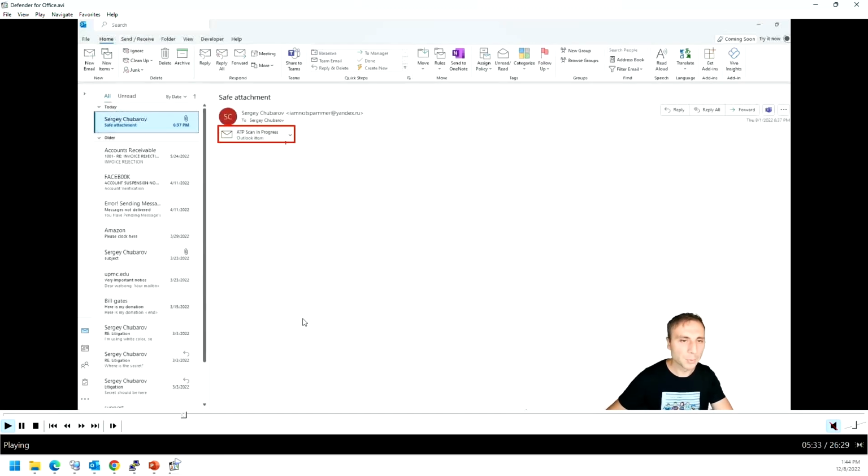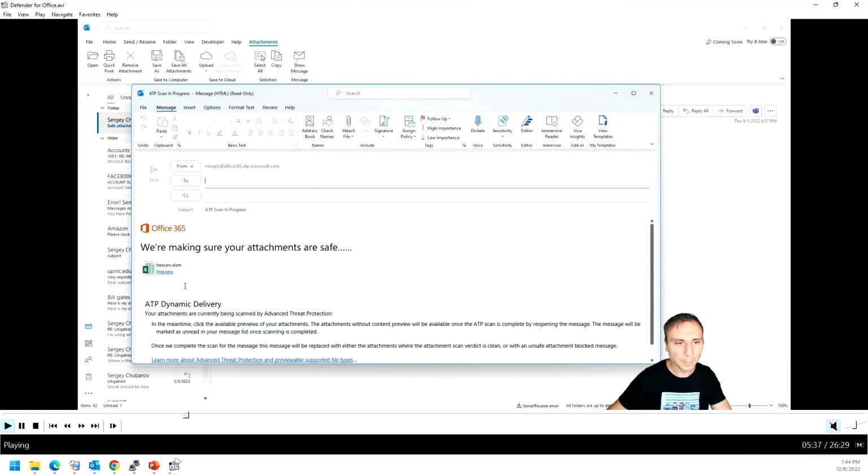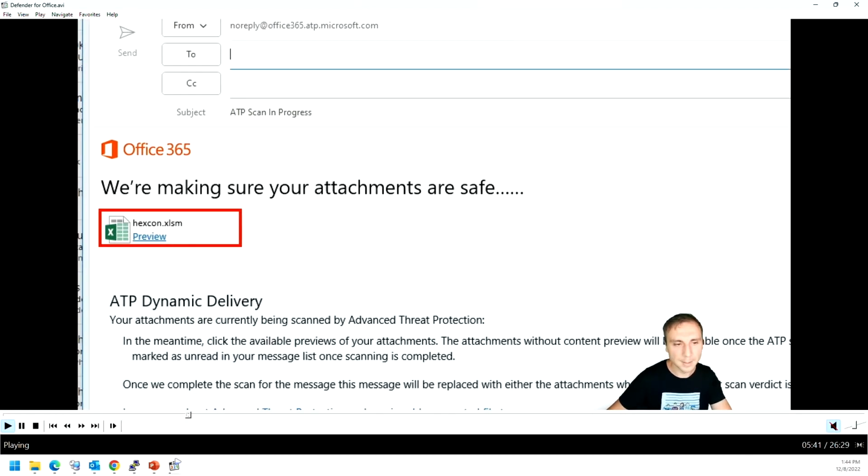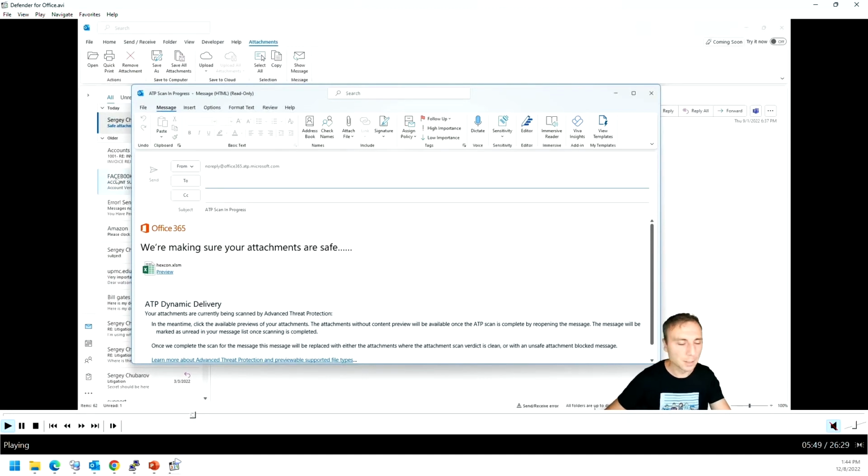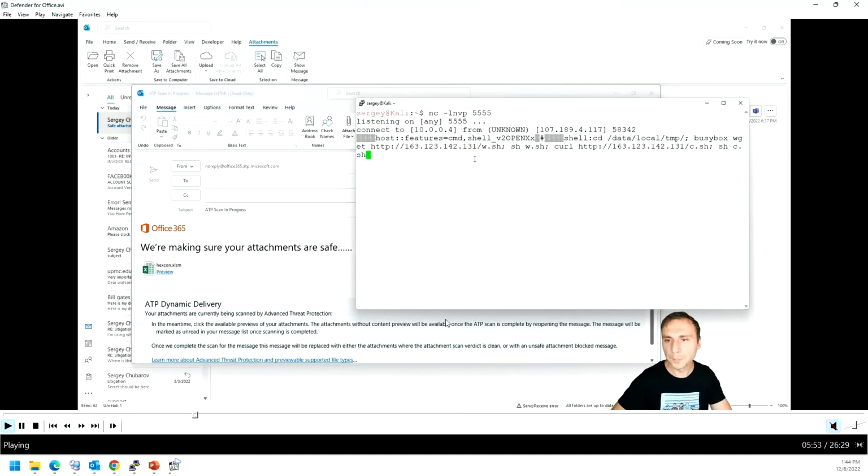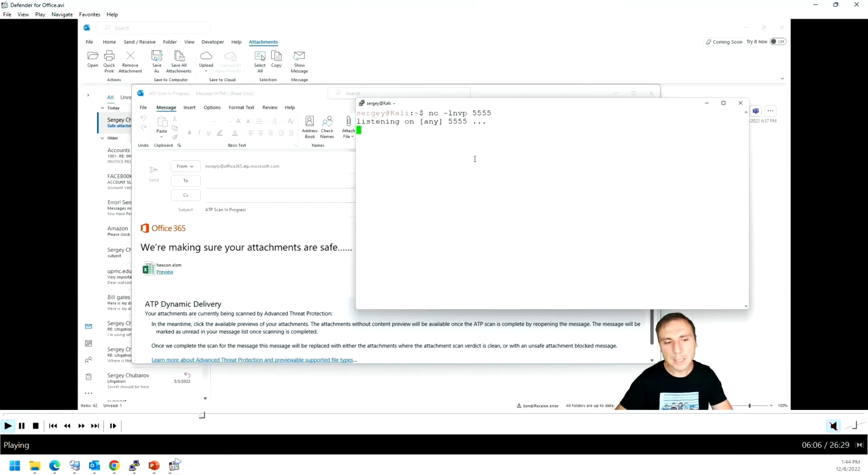And now when I send an email, it just shows scan in progress, right? So scan in progress. Now if I go back to my listener, someone tried to connect to me in parallel. I don't know why. And now what we should have.